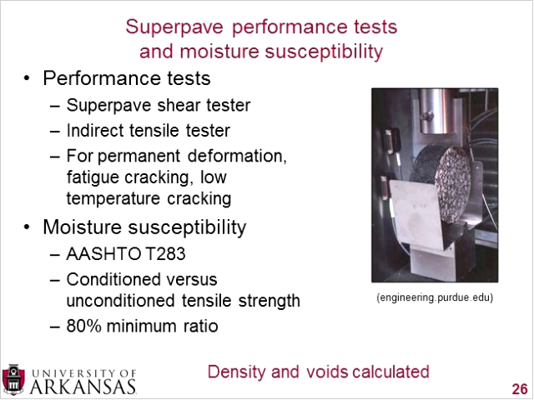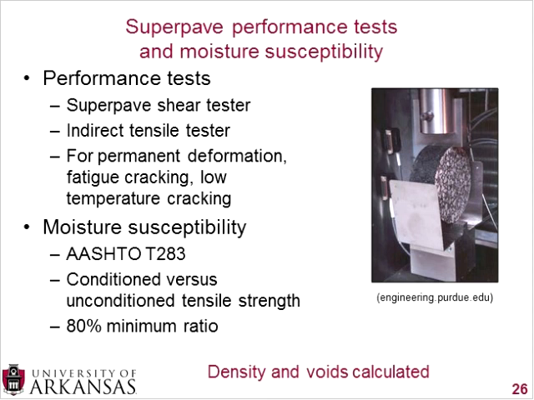So some performance tests that were developed in the Superpave system, we'll start with those. You have the Superpave shear tester. Now this is a very interesting test, and it gives you a lot of information about permanent deformation and fatigue cracking. Unfortunately, it's also extremely expensive, and it's extremely difficult to run. You need to glue specimens to steel platens, and you put those platens in a machine, and it actually takes a mixture and applies shearing and tensile loads to it, a whole bunch of different things depending on what you want to do.